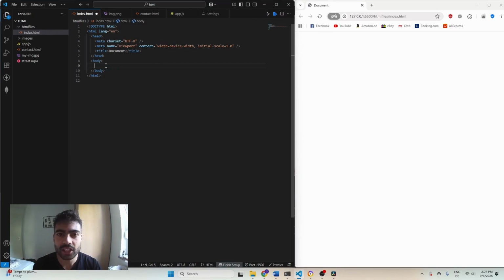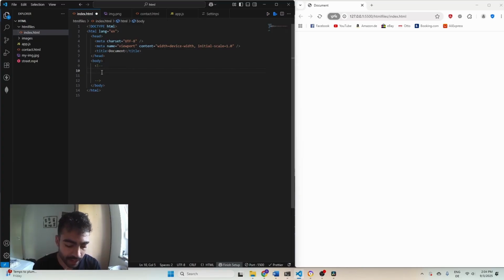What is a comment in HTML? A comment is a piece of code that will not be executed. So it is basically just an information that you use for yourself or for other developers. I can create a comment by using this kind of syntax. And everything that goes in between those two code blocks basically, is a comment and will not be executed.